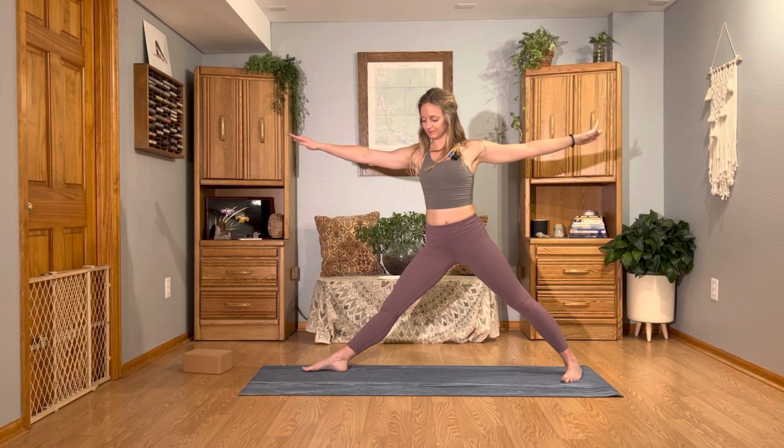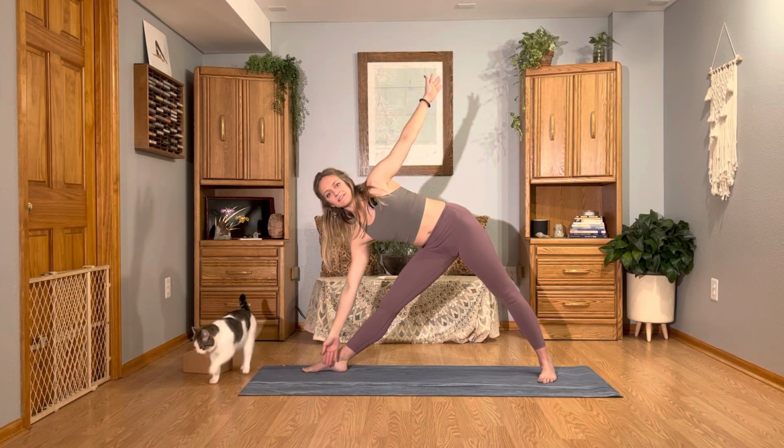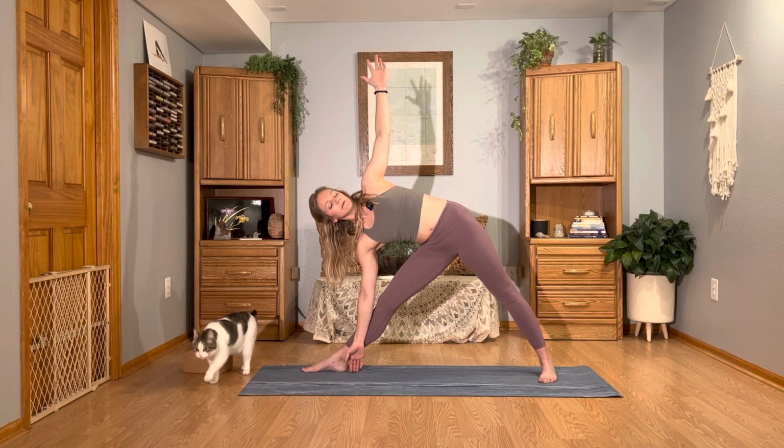Inhale, upright. Straighten the right leg. And again, get sassy with the hips. The left hip kind of tilts up, tilts back as you reach your right hand forward. Exhale down into triangle pose. Breathe in and breathe out.